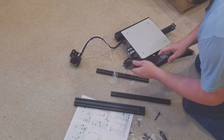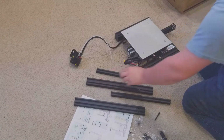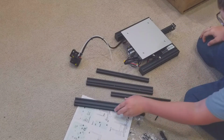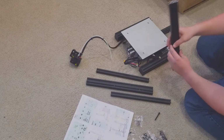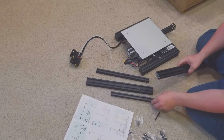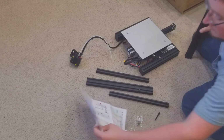Whoa, that's a big bar. I thought there were 4 individuals. Okay, so that was shocking. It's saying to put them on the side and screw them in to the side. I'm going to have a look at this. Jesus.